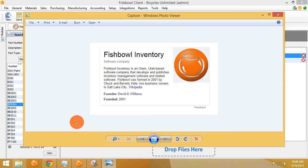I've worked with a lot of companies who have one shared folder for the whole enterprise, and it's thousands of folders, files, and things like that all over the place. And maybe this is a good stepping stone to a cloud office where you've got Fishbowl Inventory in the cloud, you've got Dropbox and your files in the cloud. You don't really need a server locally. Who knows if we'll get there, because I know Fishbowl needs to get more in tune with the cloud. But this is a step in the right direction.